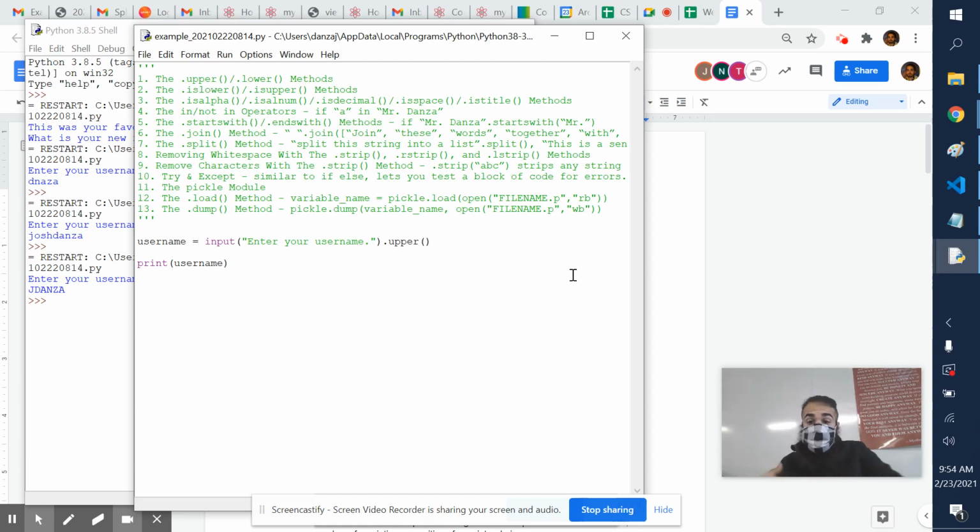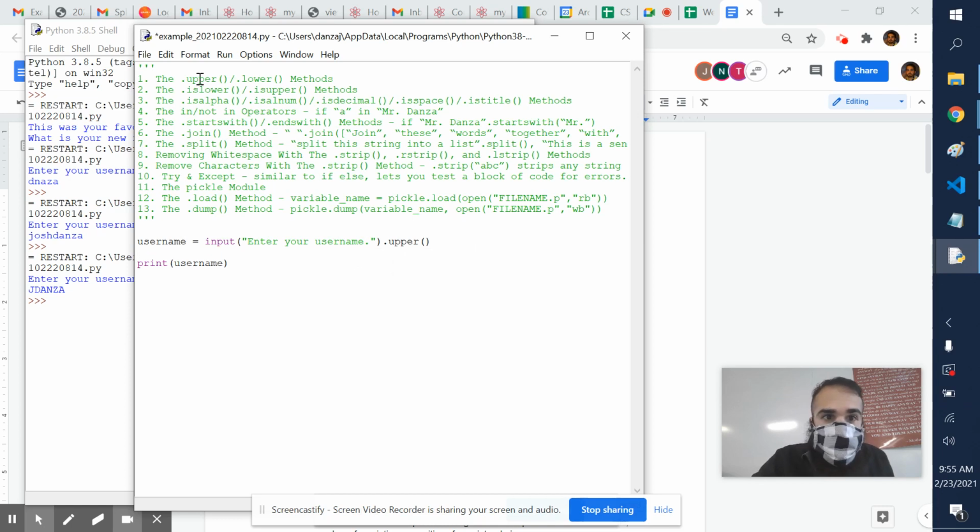Like I mentioned before, the practical use of this would be if you're looking at a database, right? And you're storing your data and you want to store everything as lowercase or you want to store everything as uppercase. This is a way to do that. Okay? So it's a way of cleaning data and making it look a little neater, even though you didn't know you were doing that earlier, that's what you're doing.